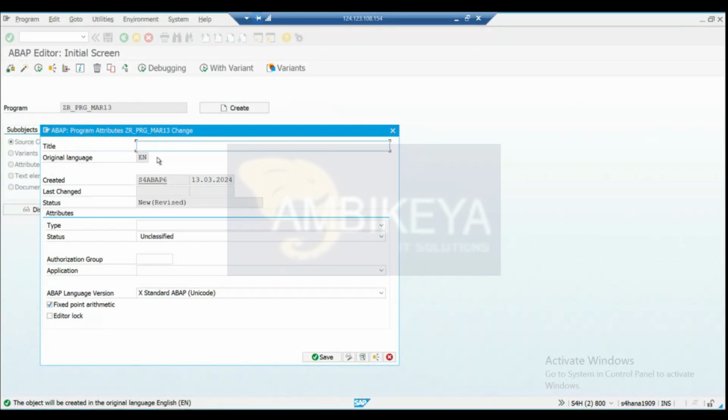Is it clear, or do I have to zoom more? It's clear now. Modularization. Okay, executable program.